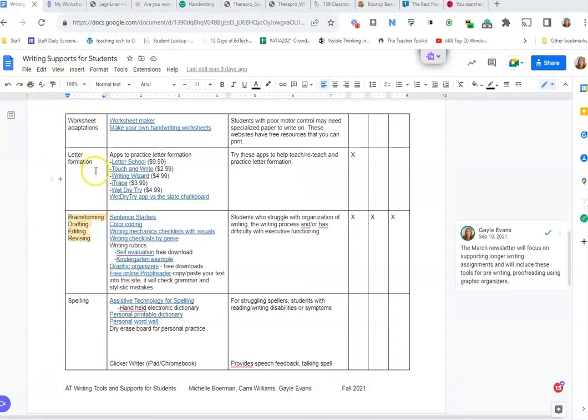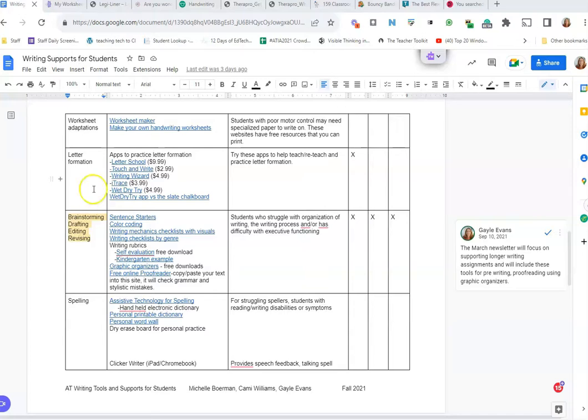And now hopping back to the writing sports document, the last section we're going to talk about for this newsletter is letter formation. There are several apps. So if your school is an iDevice school, if you have iPads, these are several different apps to teach and reteach letter formation. Maybe the student has some bad habits that you want to try and break. So these are several apps that OTs have had great success with, and the students just love them and gravitate towards them. Some of them have free versions that you can try a few letters before you buy the whole version. But keep in mind, even if your school isn't using iPads, there may be some iPads around that you can use, or perhaps parents at home have an iPad that some of these apps might be good for.